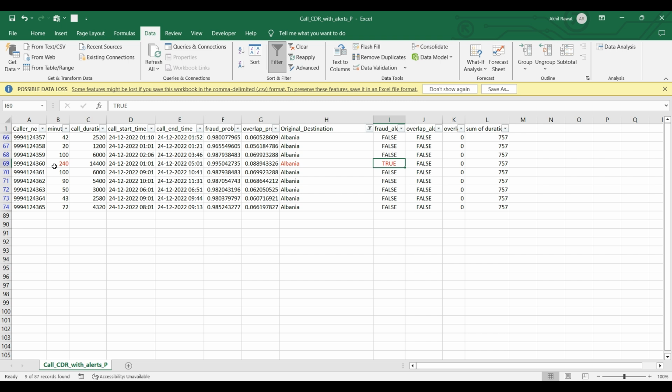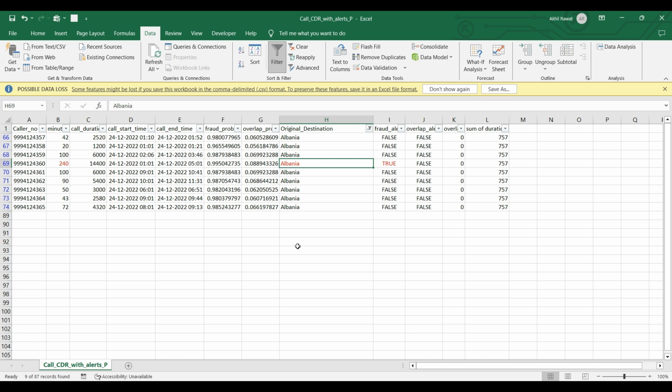Because in the minutes column, 240 minutes is the highest duration call, and again in the sum of duration column it is 757. So without feature engineering, the model understood the data itself and made the decision because two columns were made, and in both columns the call duration is extremely high.